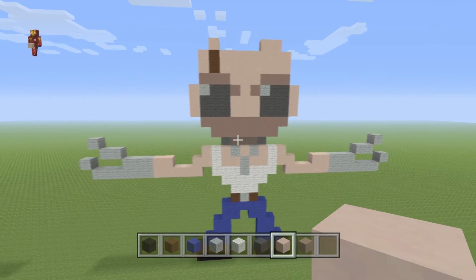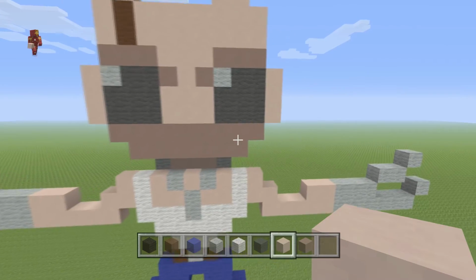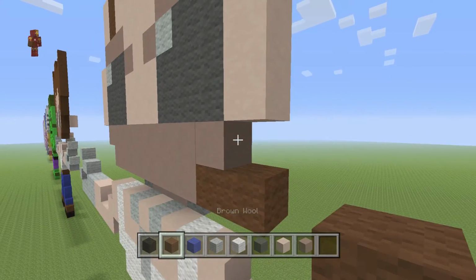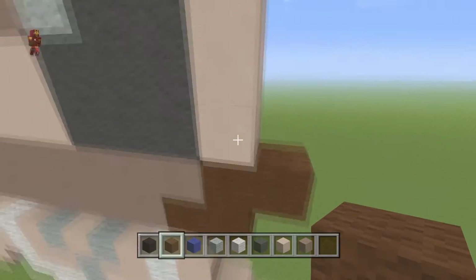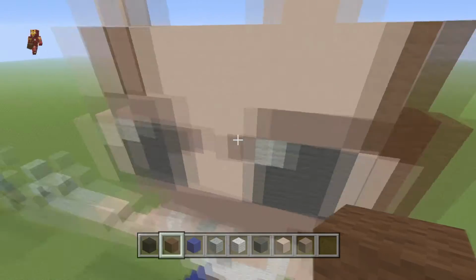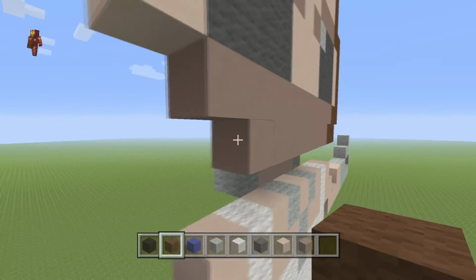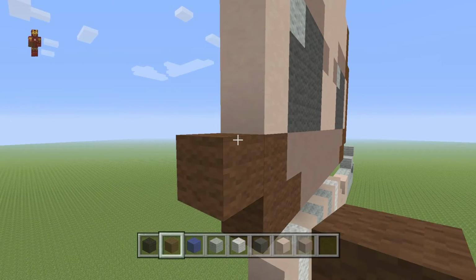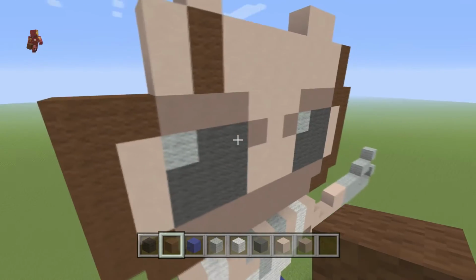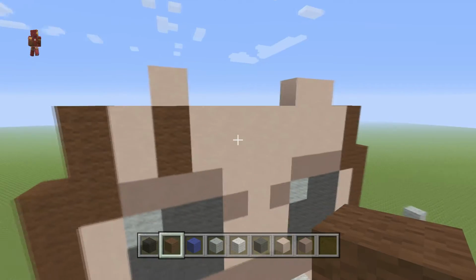And then we got to give him his signature hair and mutton chops, the things that go on the side of his face. I think that's what they're called. I'm not sure. So let's grab our brown wool. And we're going to place 1, 2. And then 1, 2. And we're going to go straight up and to the side like so. So 1, 2, 1, 2. And straight up and to the sides. Like this. 2 more blocks there.